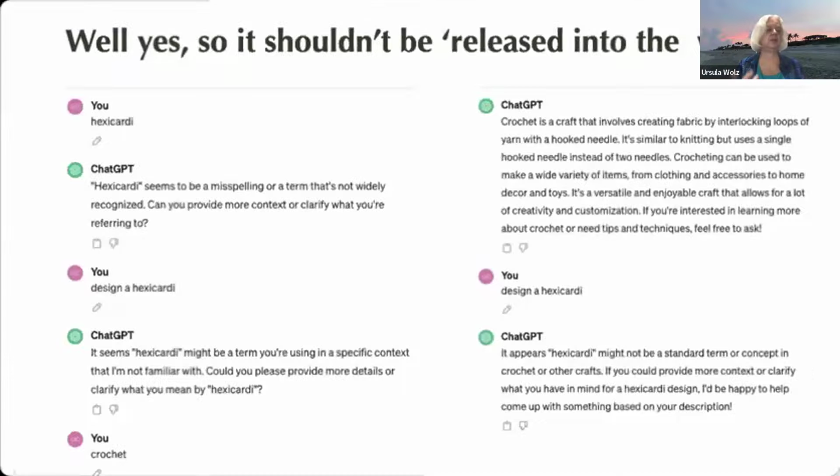No. All right. And here's the answer to, well, can't it learn? So I went back onto ChatGPT a couple of days later, but instead of going on my iPad, which is logged into one of my accounts, I went to another one on my computer, which is logged into a different account. So the two contexts, remember that word, were different. And so I said hexicardy. And first it tells me, I think you misspelled this. And then when I say, no, this is a crochet term, it gives me this stuff about crochet in general. But it doesn't know anything about hexicardy, even though four days before I had brought up the idea, right?